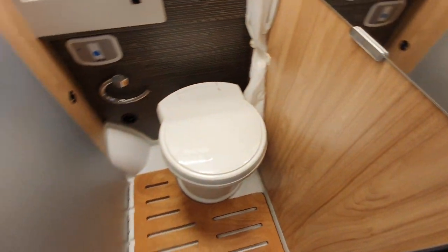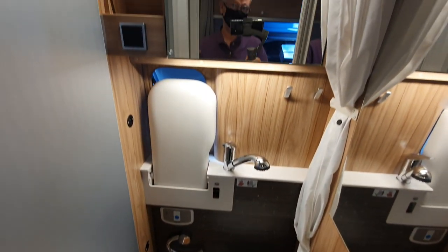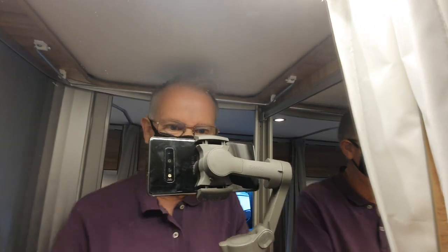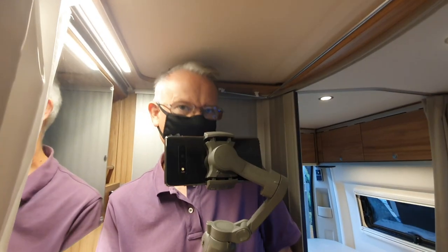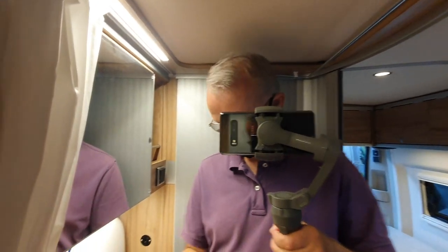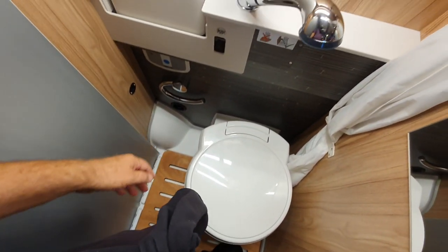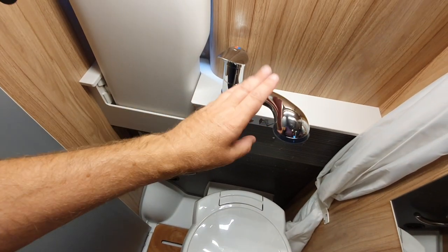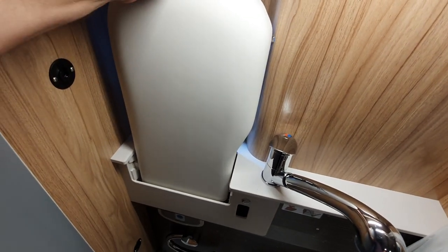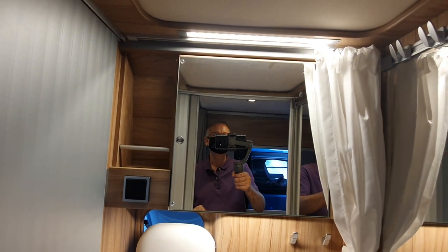The washroom I think has to be one of the star points of this vehicle. Bear in mind it's six meters in length so you can't really get a huge washroom in here. I'm standing in here right now — to my right it's got this sliding door like that, and although the toilet is in here there is space around it to actually get yourself washed via the shower unit. The sink will come out by pulling it up and then it'll drop down. There's also storage behind the mirror.